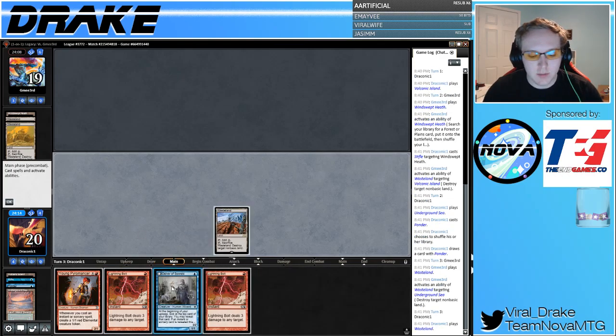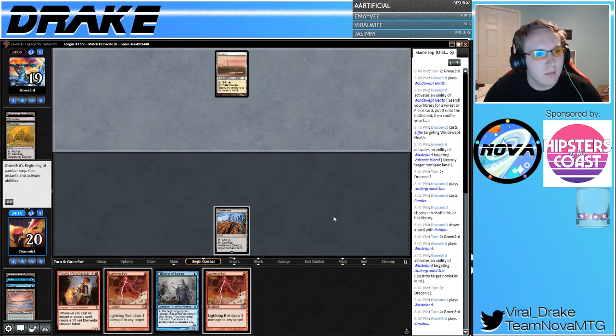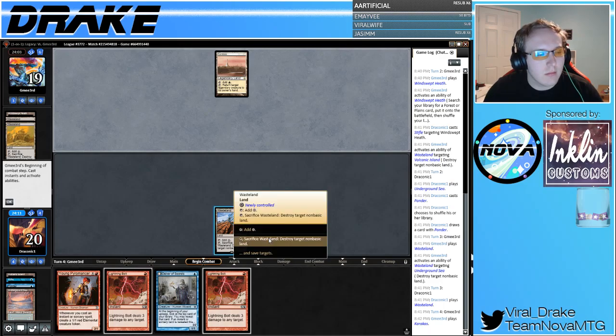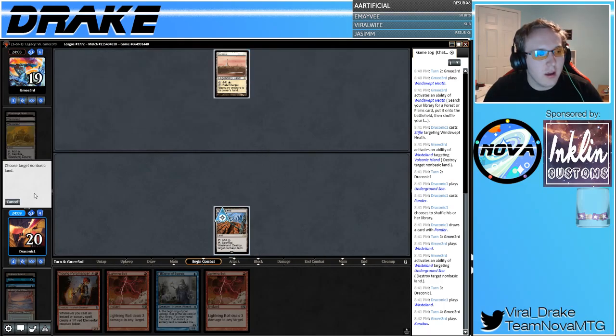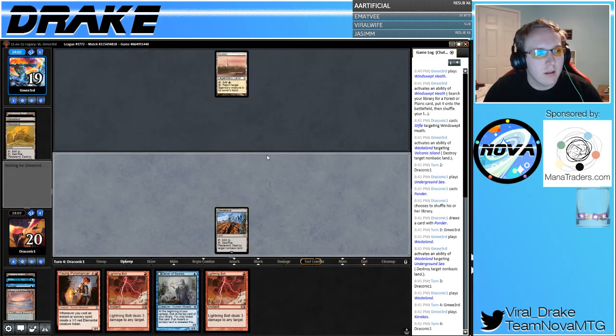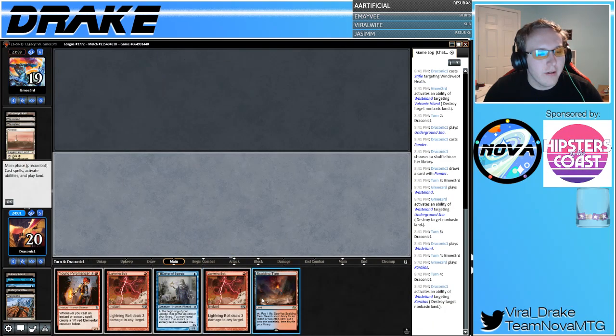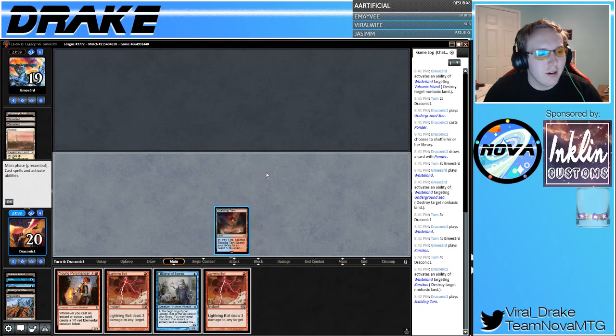Did I play this? I guess I'll play this in case I draw the Volcanic. I can play the Pyromancer. Sure. Yeah, we can do it on my turn. Ooh. Sure. We're going to do it, just because I have the Delver.